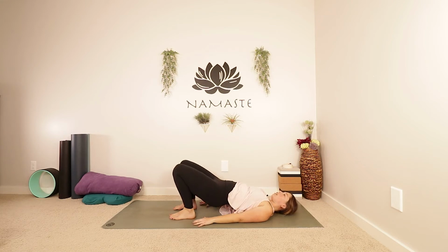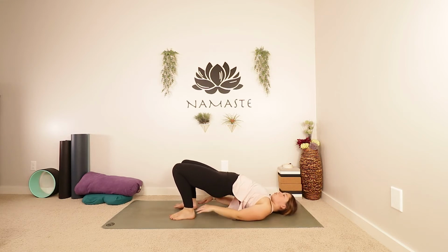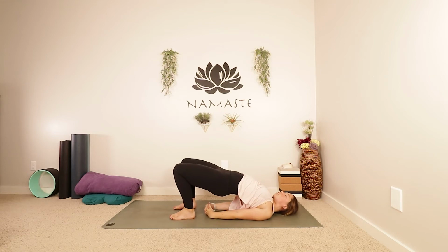Push into your feet. Lift your hips. Lift your chest. You might even tuck your shoulders under. You might even interlace your fingers and push your arms into the floor a little bit to lift the chest a little more. Bridge pose.